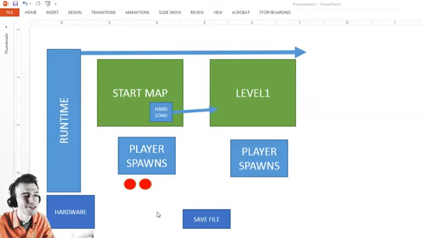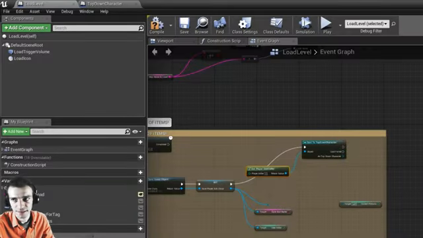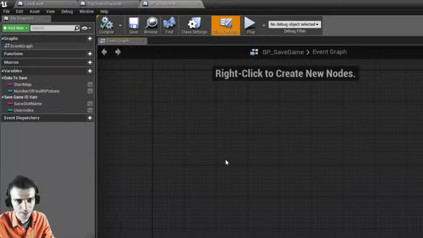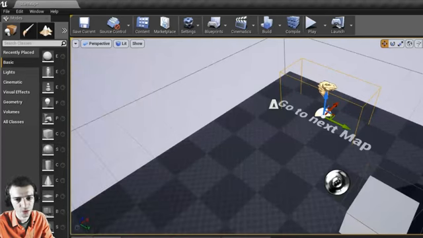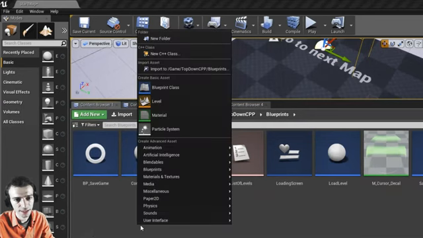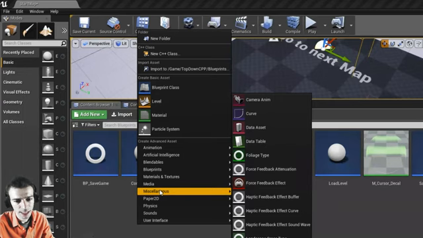Okay, so I have a save file, and in Unreal, my save file is something called the BP save game, which is a very simple actor. I literally create an actor called, let me show you the content browser. You know, you right click, you create miscellaneous, if I'm not mistaken, or a blueprint class.